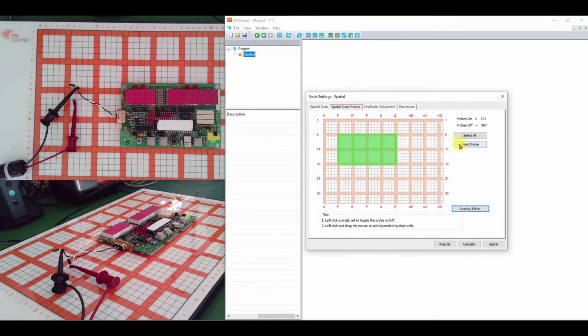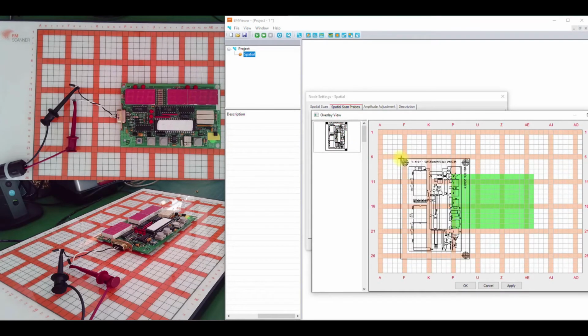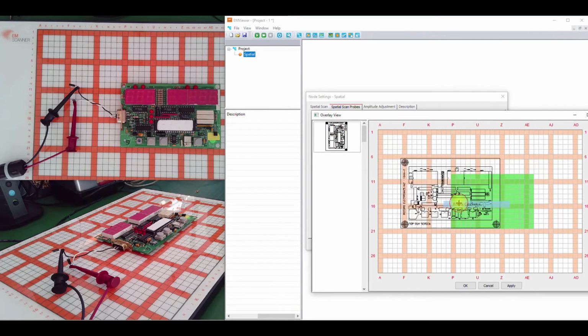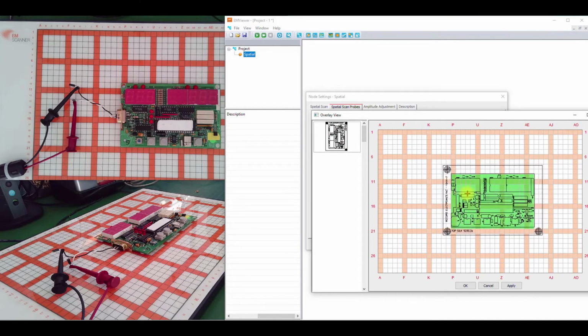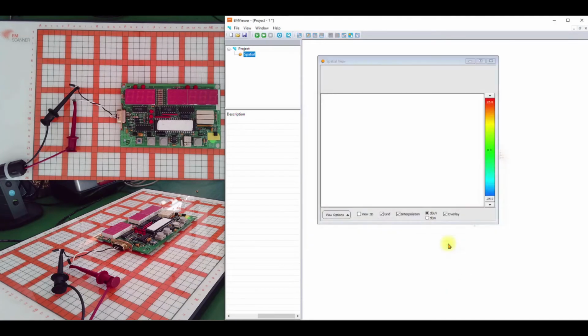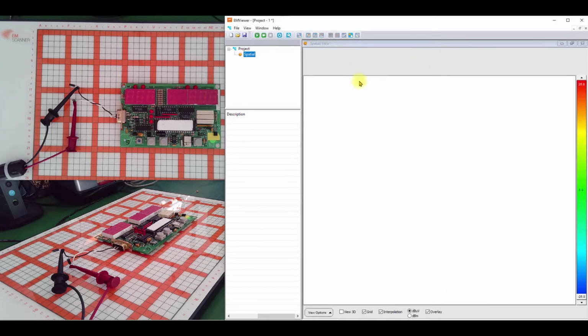Then we need to specify which cells in my analysis will be active in the scanner. In my experiment, I will be activating the cells that are exactly below the device under test, in the position you can see on the screen. I'm going to introduce the Gerber file. We can rotate, we can mirror, and we can put it exactly on top of the circuit. So we will have the possibility to identify the aggressive areas or the quiet areas that are below specific components, diodes, transistors, transformers, connectors, etc. So now we have finished the setup of the experiment and we are able to run the test.